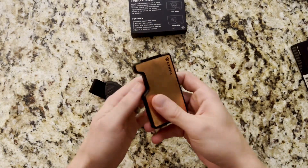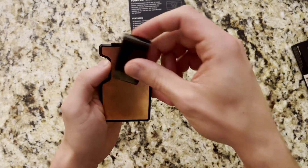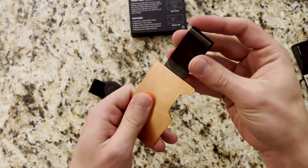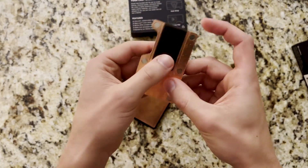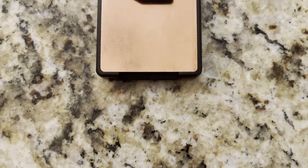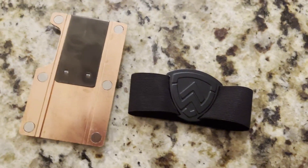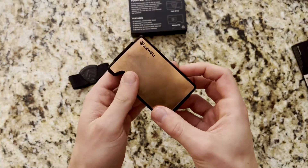When you have the wallet, you hold it and push it so the cards come out. I like to have the clip on the top portion, but you can put it on either side — it doesn't really matter. All you do is line it up with the track in the middle, push it down, and you should hear a little click. It's now in place. You can peel it up and pull the clip back off if you want to use the strap instead, or just move the clip around. Snap the plate back on and it's ready for credit cards.